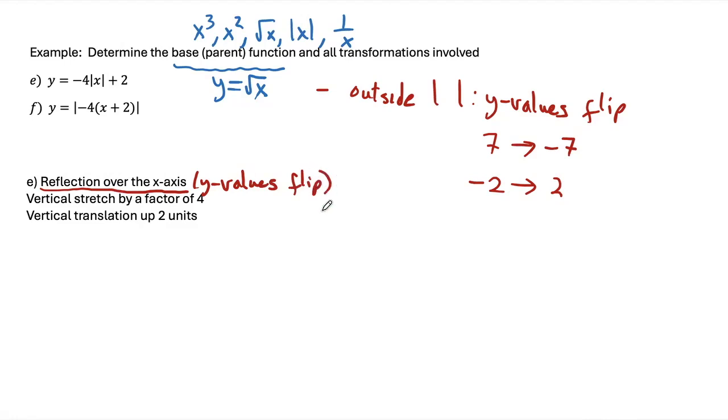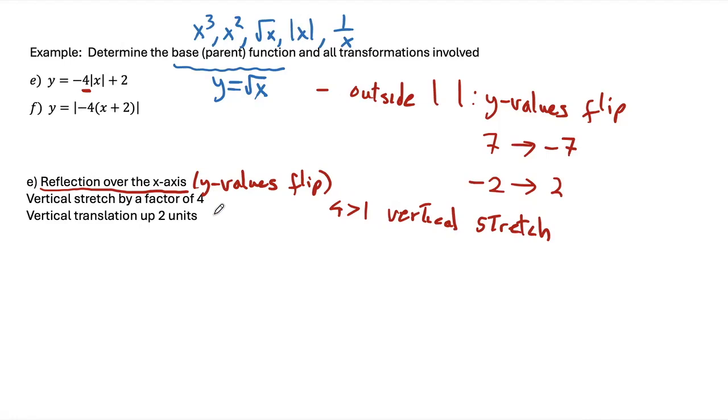Remember it that way. And then if I want to address the compression or stretch factor, I just look at the 4. I ignore the minus. I just think of the 4 on its own, and I think, is the 4 greater than 1 or is it less than 1? Since 4 as a number is greater than 1, we're going to say that this is a vertical stretch. Don't get confused or distracted by that negative. That negative has already been addressed as a reflection. But 4 on its own is greater than 1. That's why we're going to call it a vertical stretch by a factor of 4.